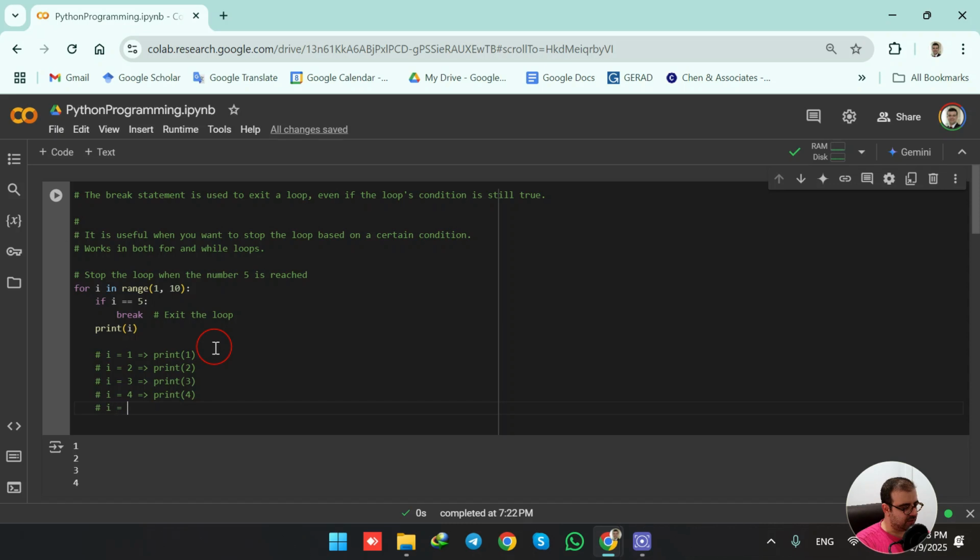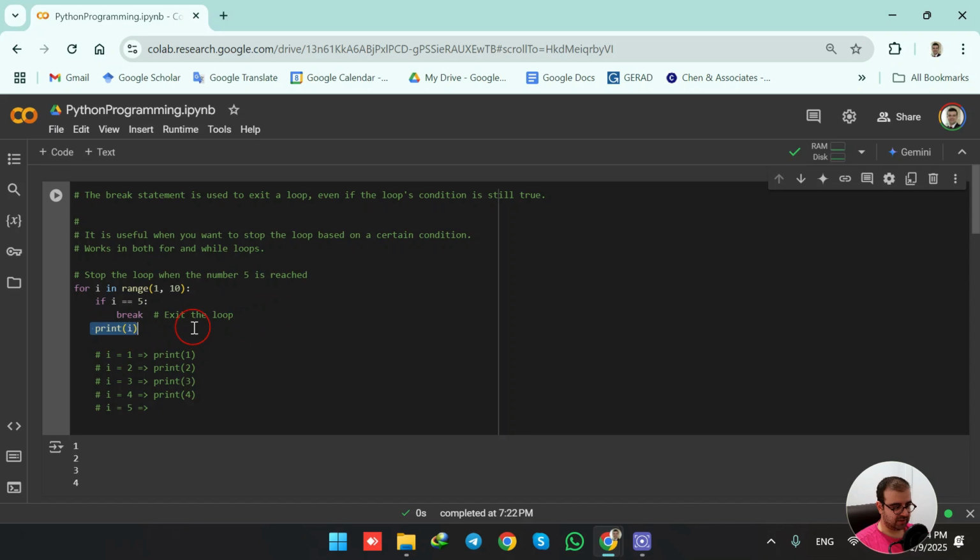However, when I equals 5, it checks here. 5 equals 5? Yes, that is true. So when 5 equals 5, it is going to execute this part of the code. So it is going to break. When it breaks, it means that it exits this for loop. It is going to exit this part and come here where we have nothing more to execute. This is why when I equals 5, it is not printing anything for us, because this print comes after the break.